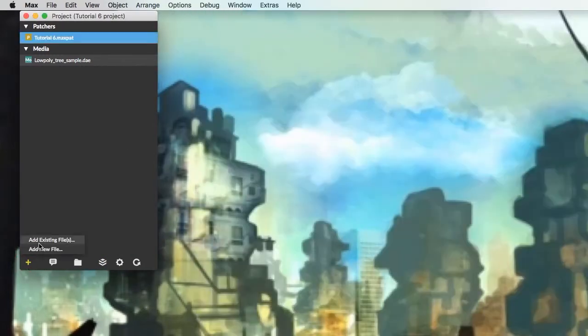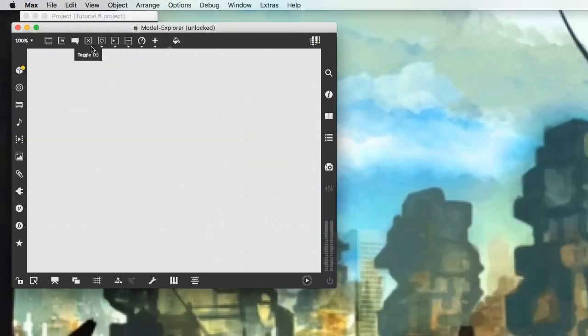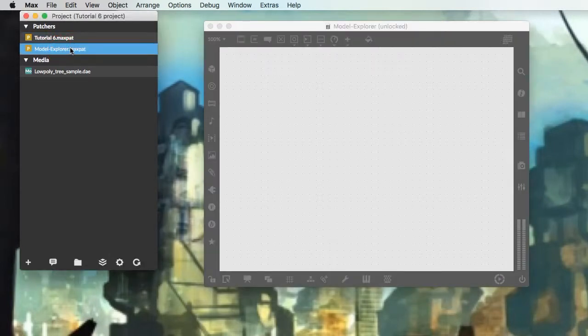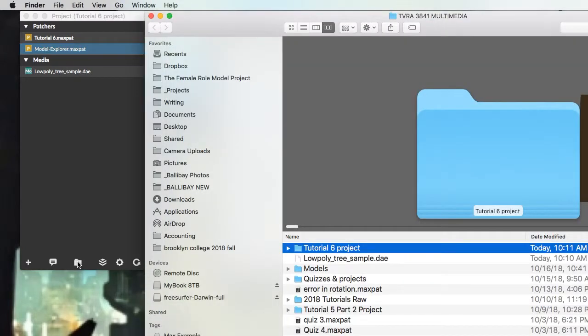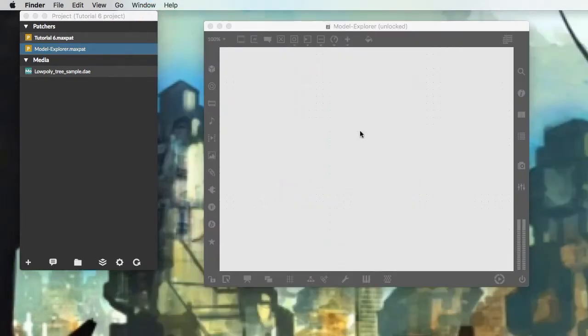Let's create a new file in our project. We'll call it Model Explorer. That creates a file within our project, and it also creates that file within our project folder.